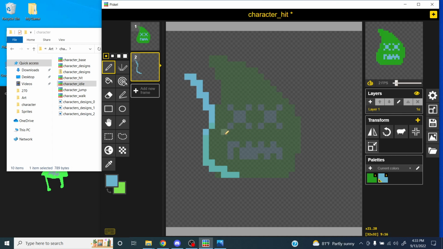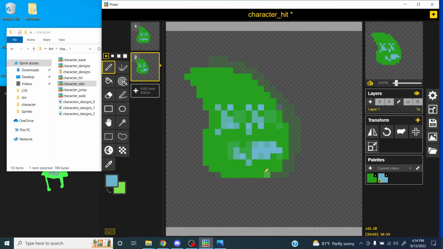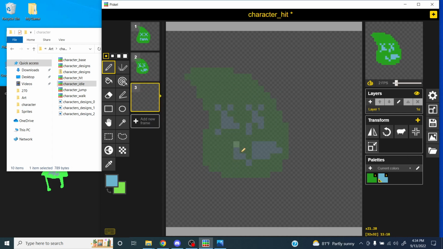I need the green. So he'll get pushed back a little bit. Oh, I forgot the legs. We'll go back and do the legs. And then his eyes will go like that, and his mouth will go like that. And then he'll go back the other way a little bit. We'll swing him back that way, so we'll get a little reaction. Let's turn up the preview a little bit. Okay, looks decent enough. I could probably do a better one, but this is good enough for now.